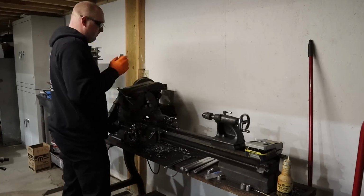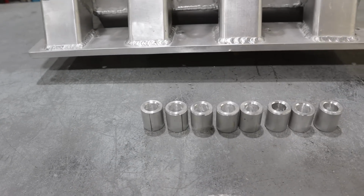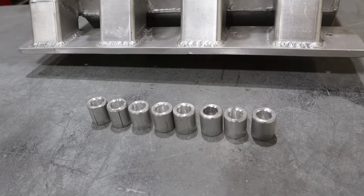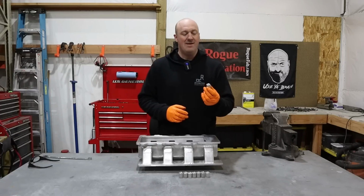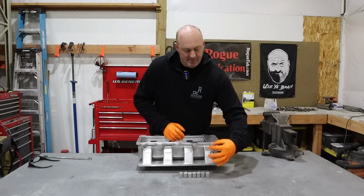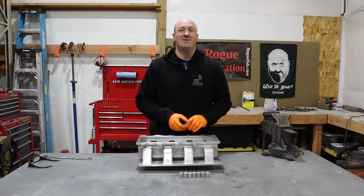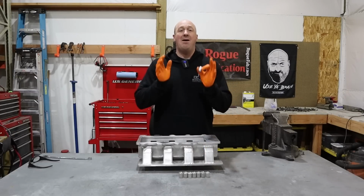I didn't wanna buy a set of off-the-shelf injector bungs because they're fairly thin wall, and getting that to weld to this 1/4 inch thick wall here would have been very difficult. So that's why I went the route that I did in making my own. Now we need to go ahead and get these things basically shaped, angled, drilled, and then welded onto the runners. Fairly straightforward process. I'm terrified.